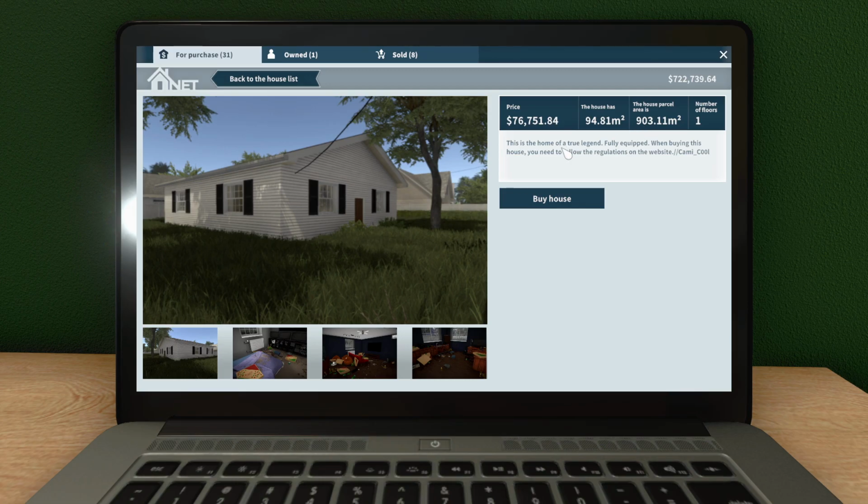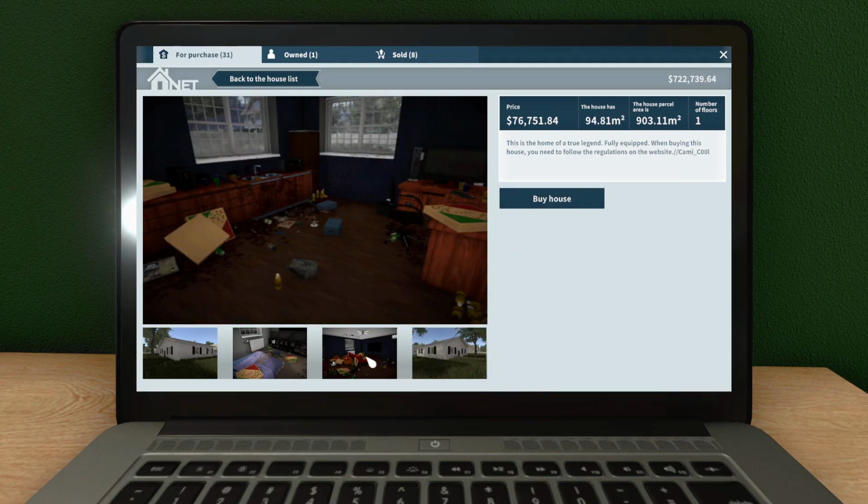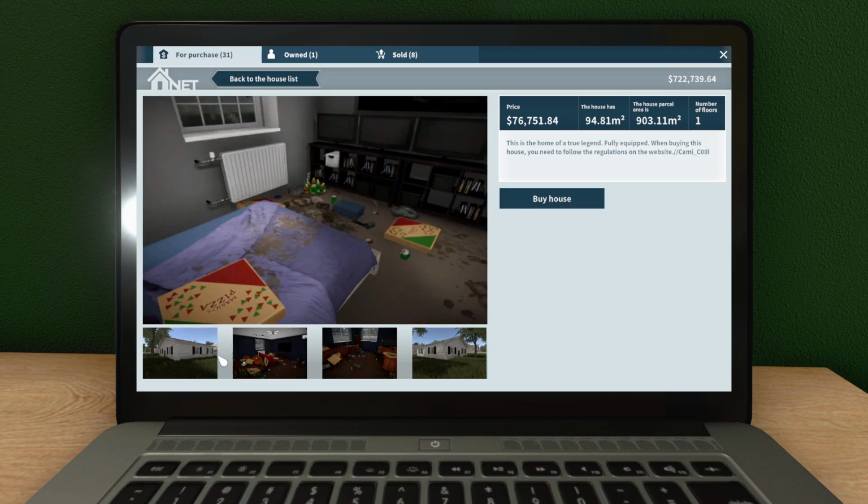This one is 76,751. This is the home of a true legend. Fully equipped when buying this. You need to follow the regulations on the website. Okay, whatever. Now, I don't know what they mean by legend. Is this Animal House?